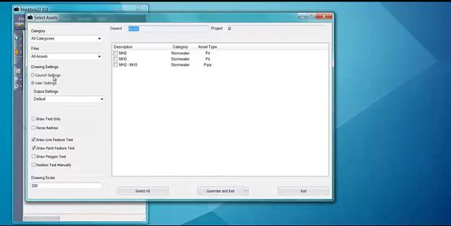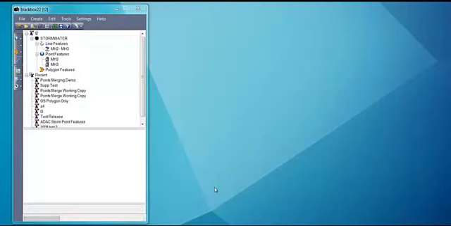If I'm using the drawing output settings, those are user settings that are controlled by me, the user. So I need to make sure that user settings has been ticked. Also important is that I let Blackbox know that I want it to draw the line feature text and the point feature text. I need to select all and then generate and exit.